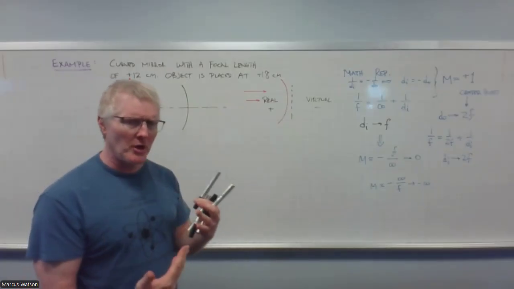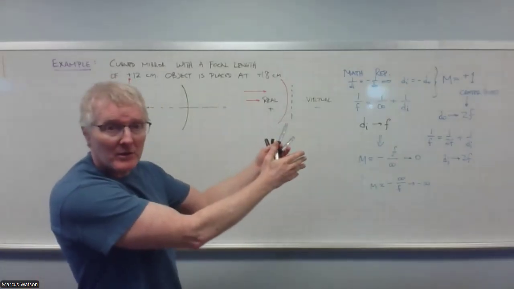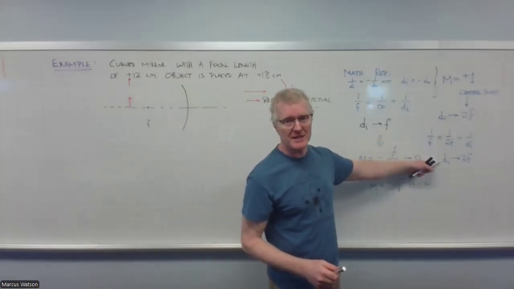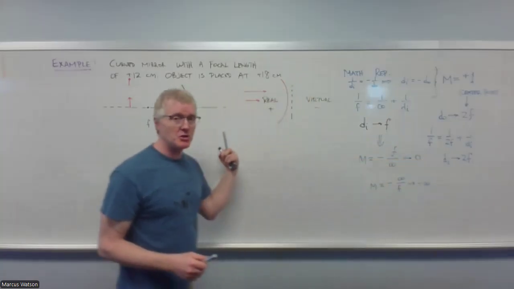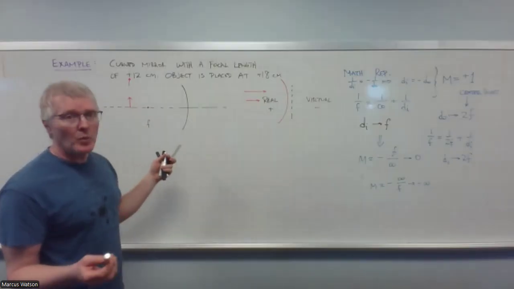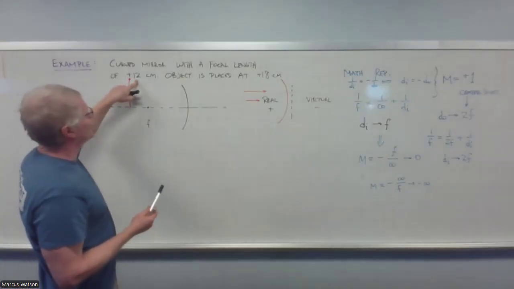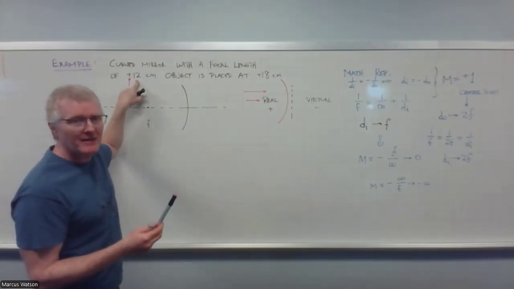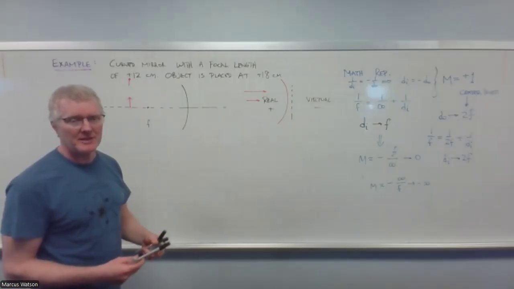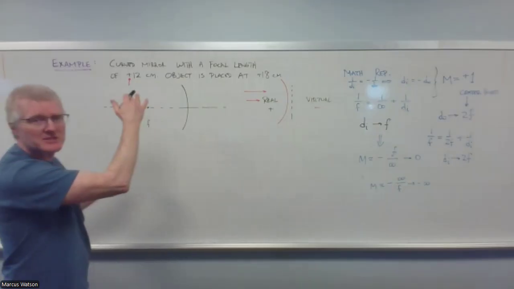Also, while you're drawing, have expectations in mind. We just went through a situation where we talked about what happens when the object approaches 2f. Well, so does the image. Is this object at 2f? Well, no, it's not. But where is it then? Well, 2f would be 24, so it's within that. I would assume, therefore, that the image should be outside of 24 centimeters. I'm expecting the image to be somewhere down here, right? Especially because it's a converging mirror.